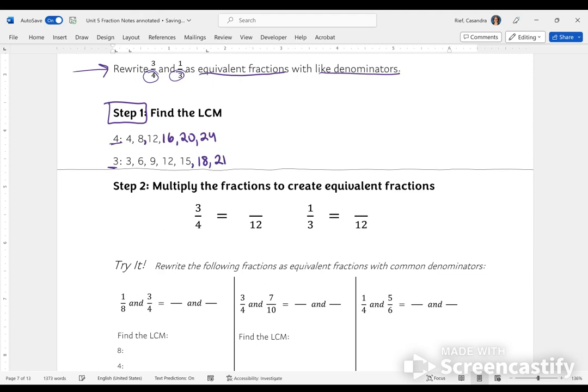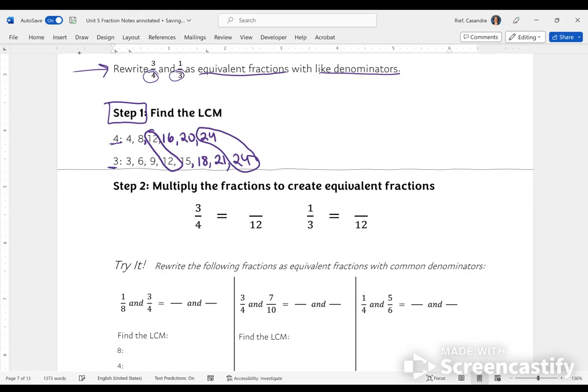You could literally continue listing multiples for the end of time. Now, I don't recommend you do that, but I'm saying that so you know there could be an endless list of multiples. Now that I have my two lists, the multiples of 4 and the multiples of 3, I'm looking for multiples they have in common. Looking at these lists, I can see 12 is on both lists. And if I kept going, the next one would be 24, and 24 would be on both lists. I found common multiples.